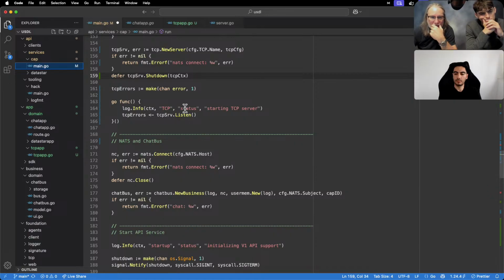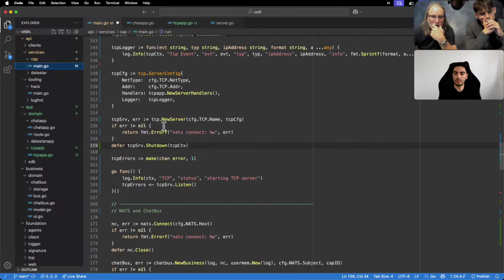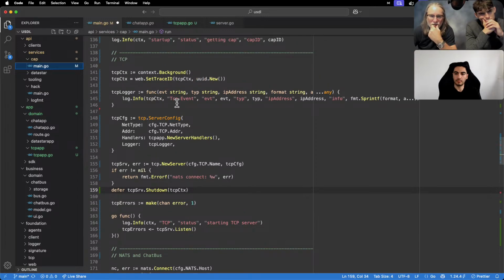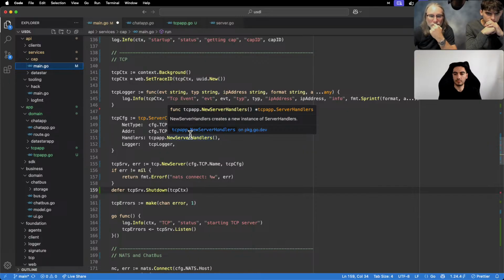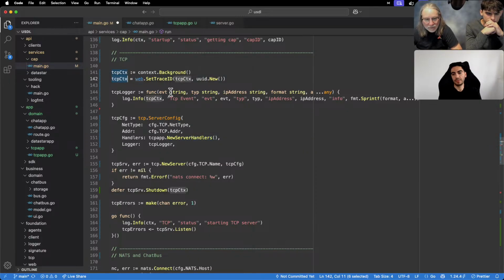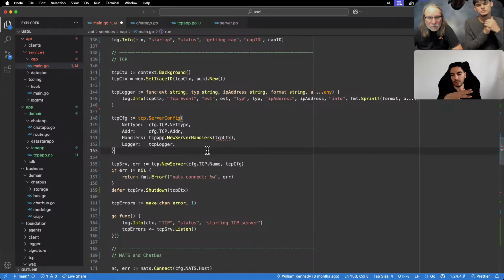Your question is going to be not on the server side, where we've created a context and a trace ID for everything that's server handlers. So I'm wondering, in this main.go, do we only have one single context and use it everywhere, or based on different resources? For startup, we have a single context that comes from main. Okay. So everything startup and shutdown, we do. I'm adding a second context here because we've got this event handler, in a sense, the logging, and I don't want it to be 0.